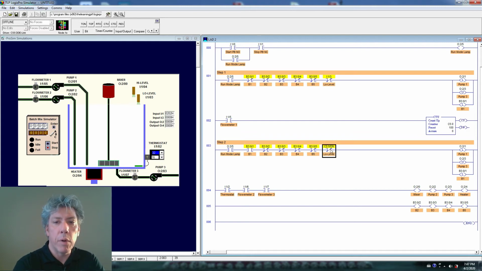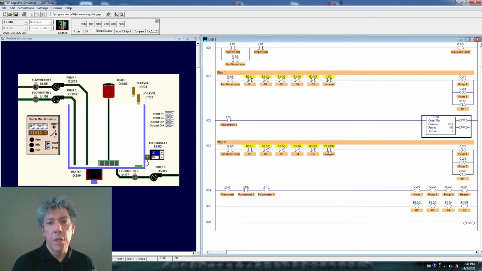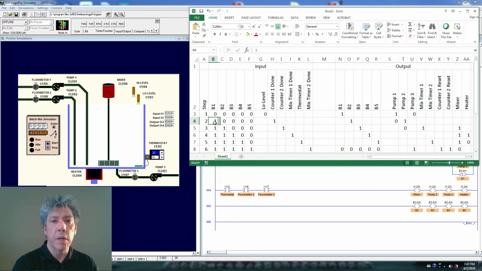And actually, what I want is for that to be true. So when this counter is done, this bit will turn on automatically. That's what this counter will do for me. And now my conditions for step 2 are completely met. Bit 1 is on, the rest of the bits are off, and the counter is done. In that case, I want to turn on bit 2 to remember that I have finished step 2.